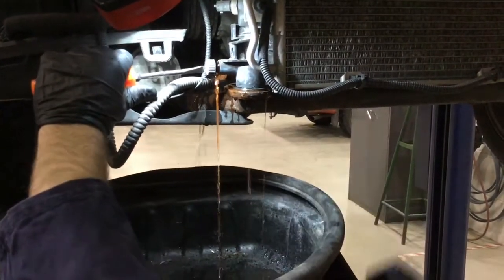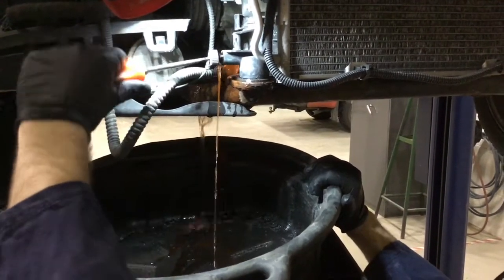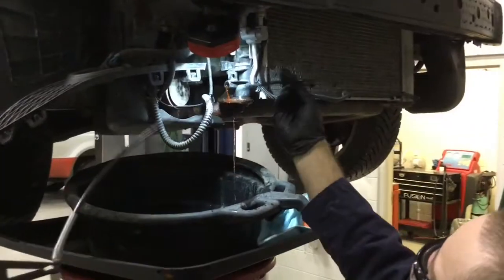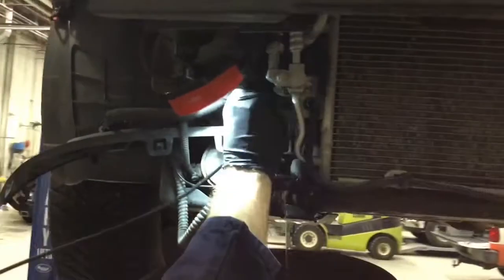Not all models will have a petcock. Sometimes you need to take off the lower rad hose in order to get the coolant out of the cooling system. So this technician here has a catch bucket, catch basin, doing their best not to get it all over the floor because it can be hazardous.